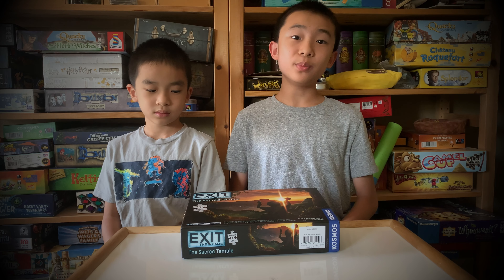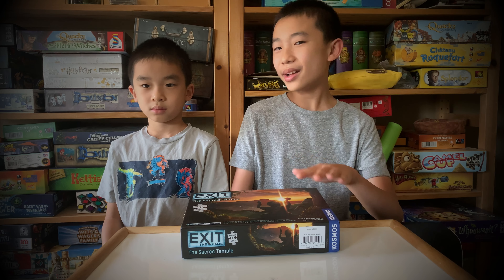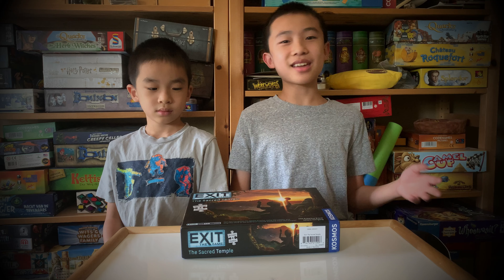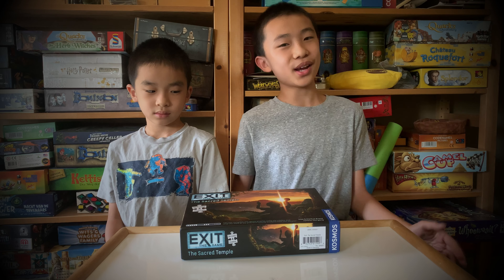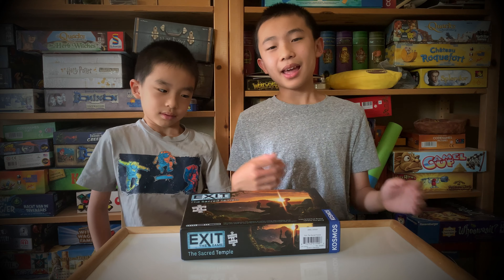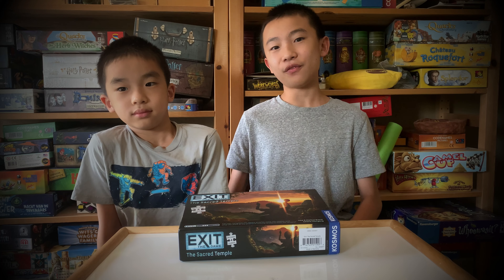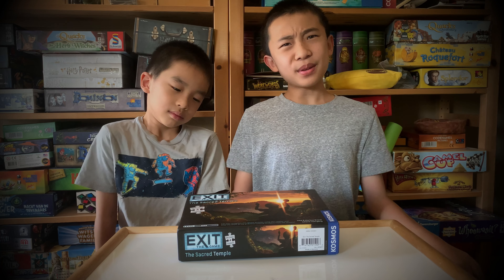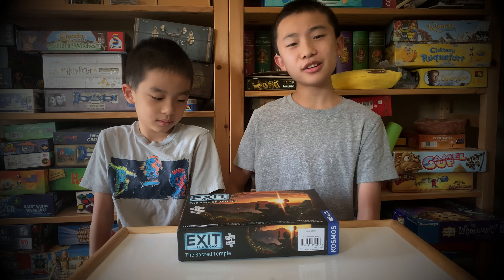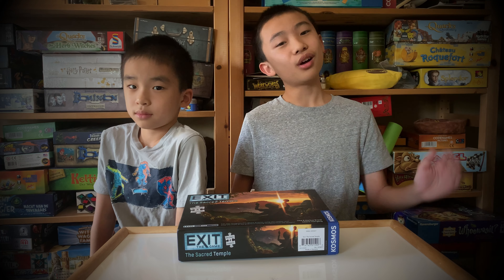The jigsaw puzzle is really clever because you can actually do things that wouldn't be possible in escape rooms without jigsaw puzzles. There are at least four puzzles that require you to do things with the jigsaw — it's super clever, but I cannot spoil anything. The last component I really liked was the decoder wheel, and as usual it worked great — it's probably my favorite mechanism for finding answers in escape rooms. At the end of the game, it took us way over three hours and we used a few hints, so we ended up getting four or five points out of ten, which isn't the worst but also not great. But the good thing is that we had a lot of fun playing this game.